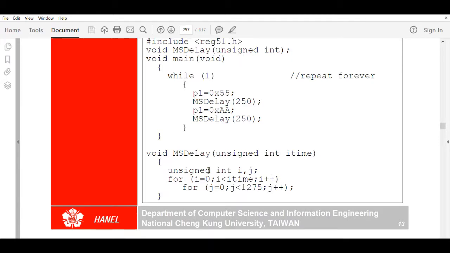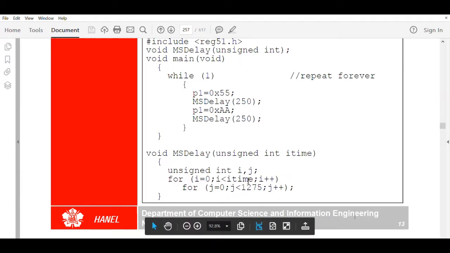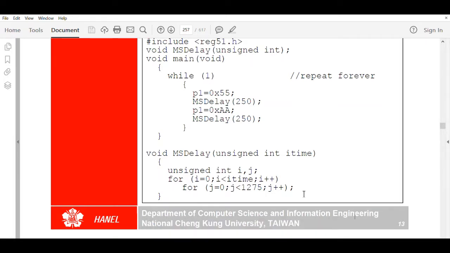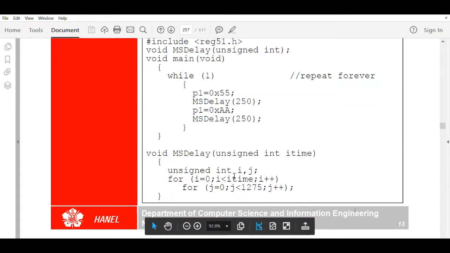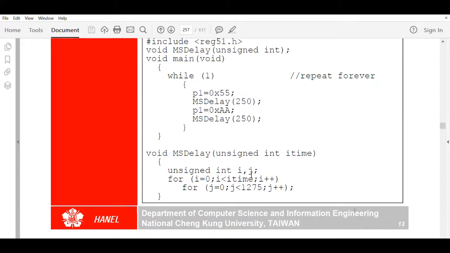Then this will be multiplied by a value equal to 1 millisecond, which I will achieve using this particular for loop: for j equal to 0, j less than 1275, j plus plus. This will give you a 1 millisecond delay. When multiplied by this 250, in total you will get approximately a 250 millisecond delay.